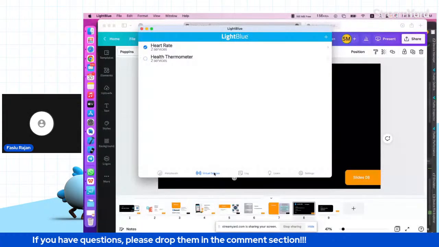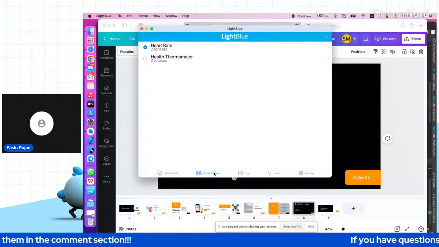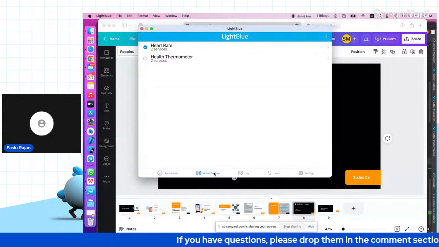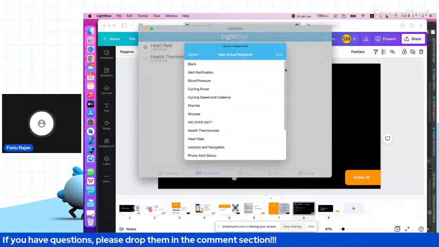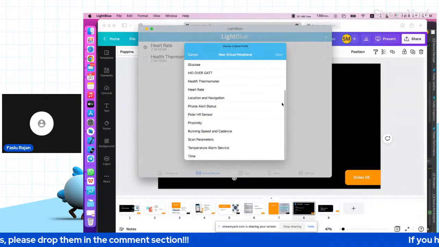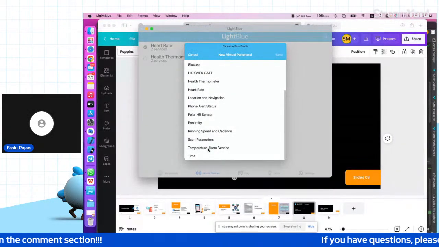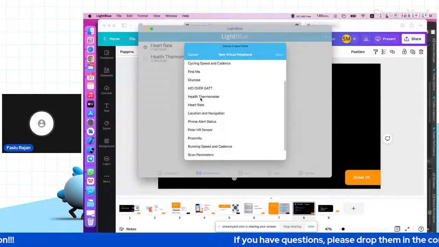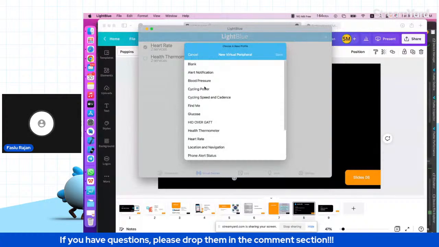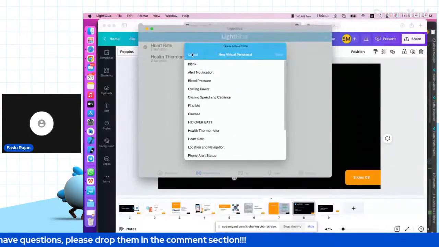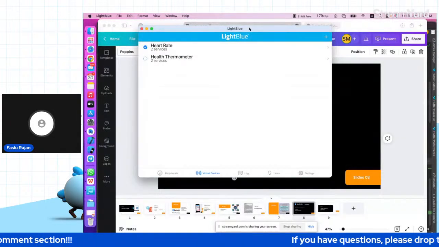You need to experiment with BLE. So you can make your MacBook into a BLE device. Let's say this is Light Blue. You can press this plus button. You can simulate any kind of service, like phone alert status, temperature service, heart rate, health thermometer, glucose measurement, blood pressure. There are different kinds of virtual BLE devices you can generate yourself with the Light Blue application.